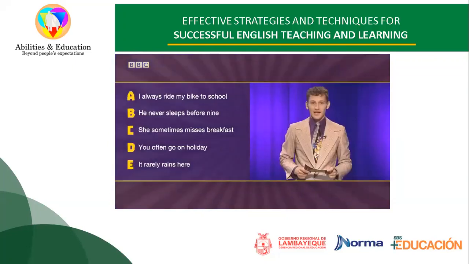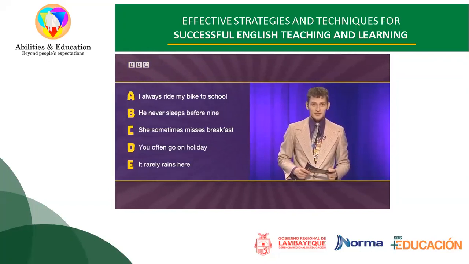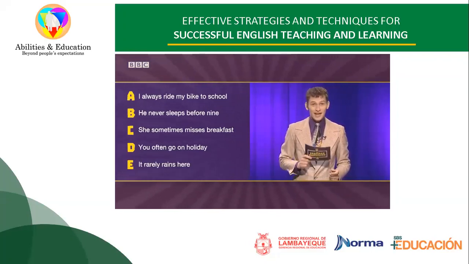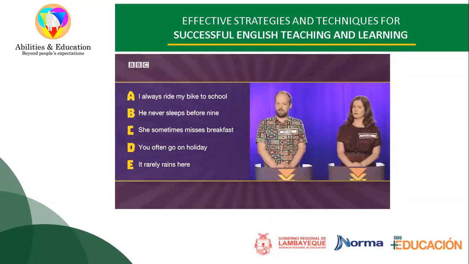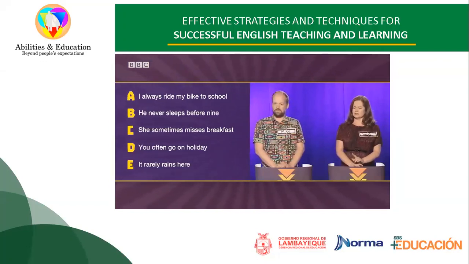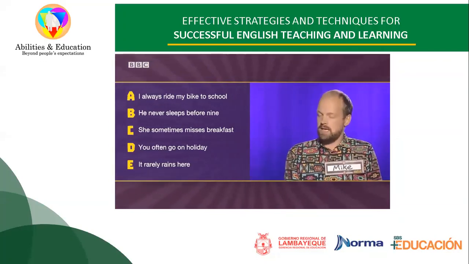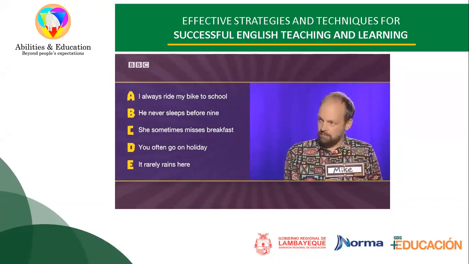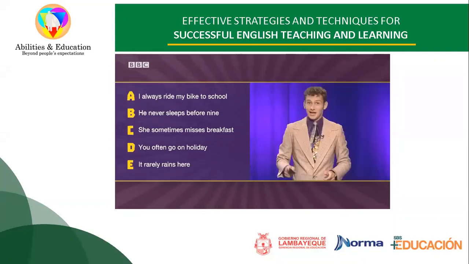A. I always ride my bike to school. Sometimes misses breakfast. It rarely rains here. Always, often, sometimes, rarely.